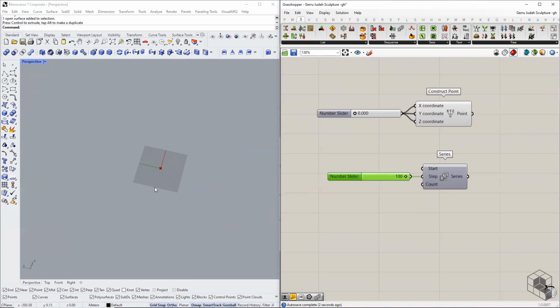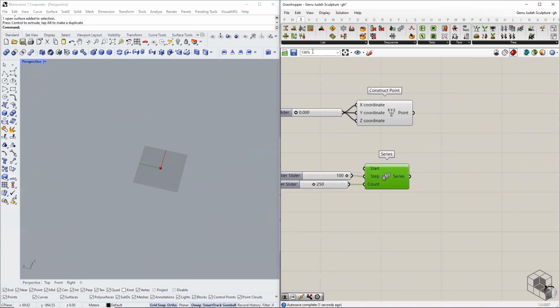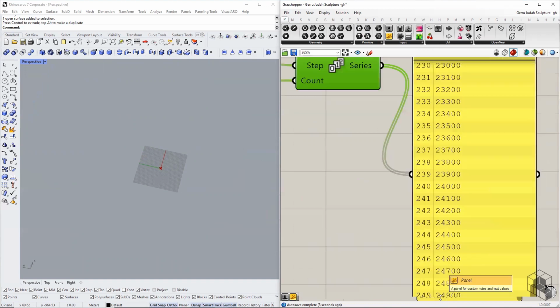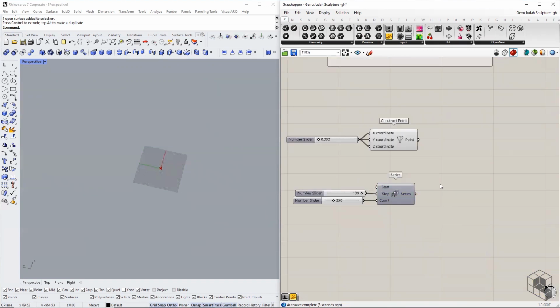And the number of count, let's make it flexible. I'm going to start with 250 at the moment. This gives us a number series between 0 to 24,900.